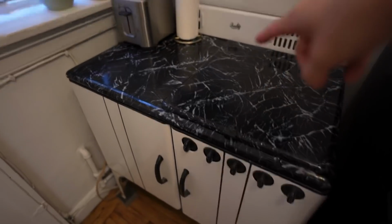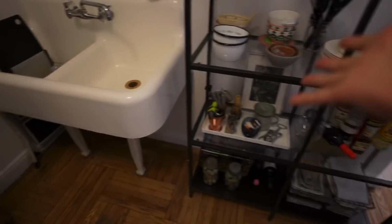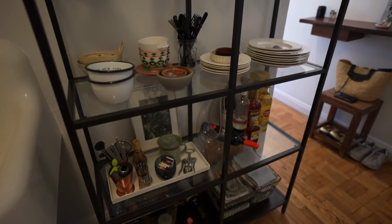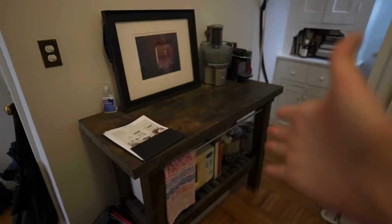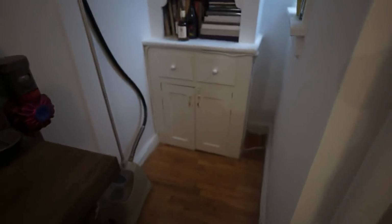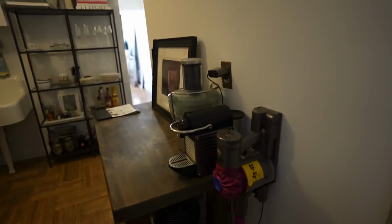And even though this is an all-in-one unit, there is counter space attached. And I think it's kind of hard to tell how much usable space there actually is. Next to the sink, which is massive, we've got this shelf. And look at how functional this is. You can keep dinnerware here, glasses, plus it looks really cool. And then over here, there's even more cabinet and storage space. And you gotta hand it to the current person living here. Steamer, vacuum, everything about this is lower Manhattan.